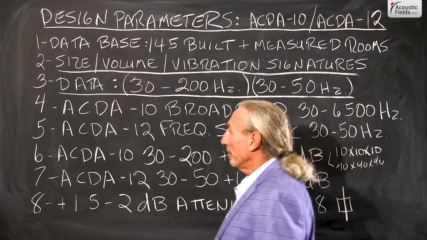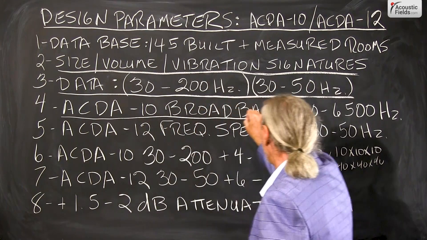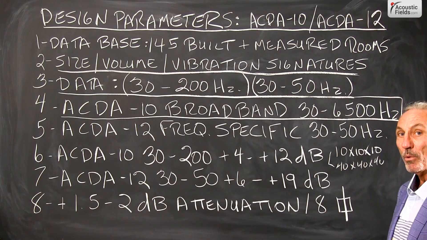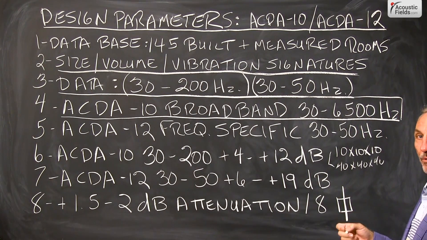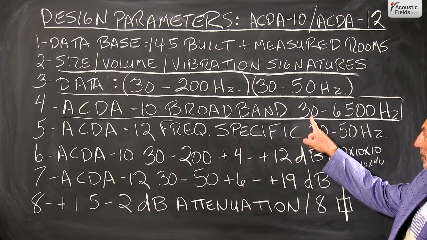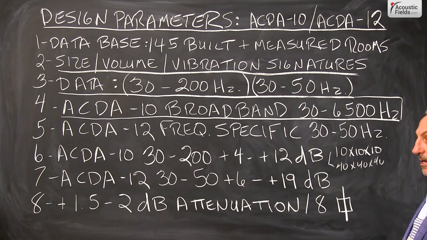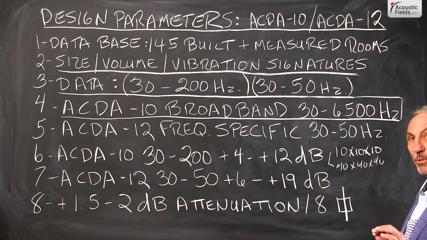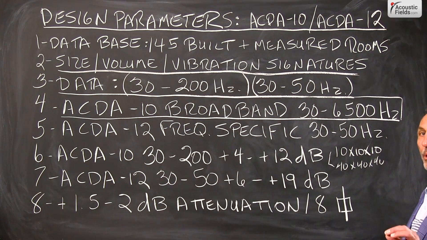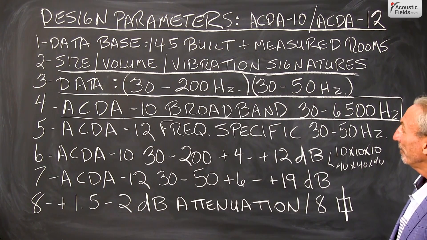I took it upon myself to go after that broadband range, 30 to 200 Hz, and then we improved upon it even further. By adding our foam on the face of the unit, you can push the absorption up to 6,500 cycles — think about that: 30 to 6,500 cycles, with nice smooth, linear absorption. The average absorption coefficient is 25% from 30 to 200 Hz, and just as smooth from 200 to 6,500 Hz. It's a really good low frequency, middle frequency, and high frequency absorber.